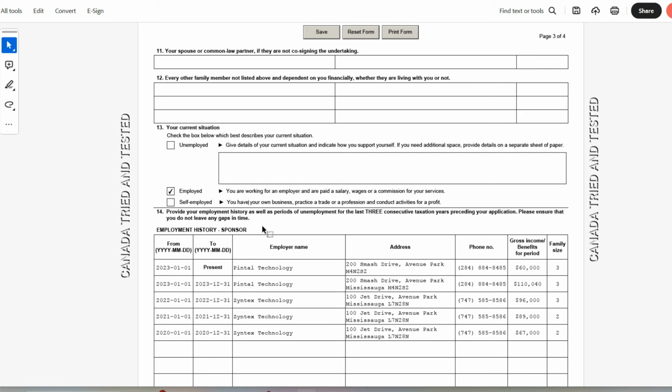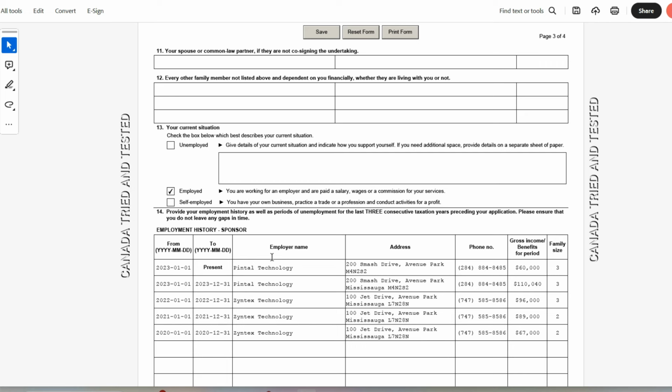So they've asked for the last 3 consecutive taxation years. What I have shown here is almost 4 years. You see here, I have broken down each one into a tax year. So here you see 1st January to 31st December 2020, 21, 22, 23 and then till present. And make sure you're not leaving any gap between the dates and this format has to be correct. Okay, so just observe what is given here and make the entry the way it is shown here. And if you see here, there is no gap between any date. So that is the first thing you need to keep in mind.